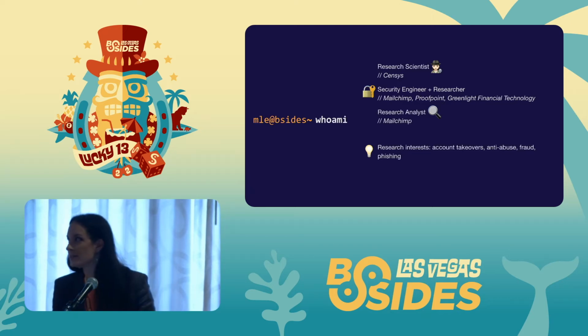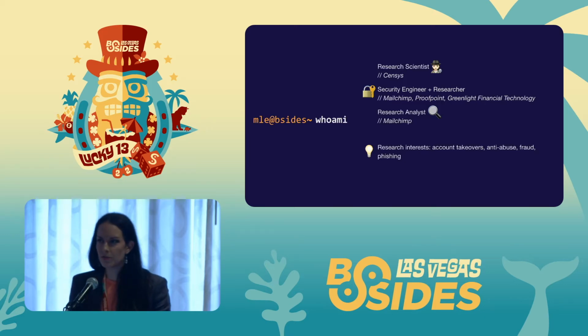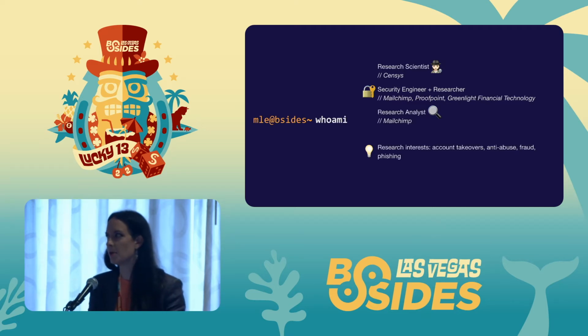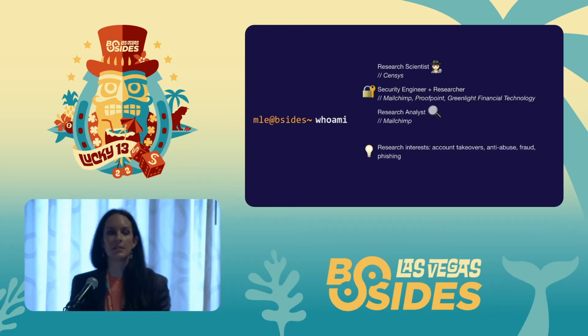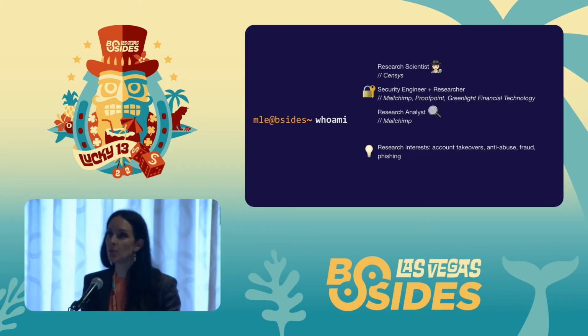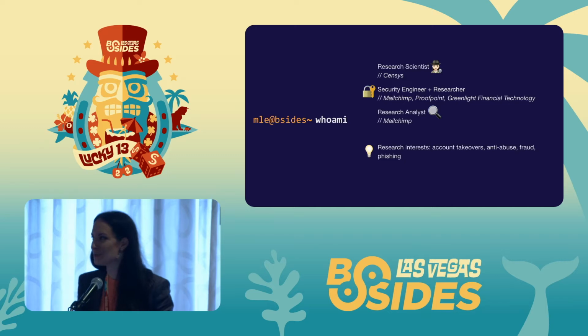Prior to coming to Census, I was a security engineer and a researcher for about 6 years and was really focused on kind of the blue team side of things, so detection, response, lots of incident response. And then I got my start in tech actually as an analyst on a data science team, where I worked really closely with folks in marketing and product and UX to better understand how folks were using our product at my company. And this also included people who were doing unusual things with our product, which is really anomaly detection when you get right down to it. So I was doing it even then and didn't realize it.